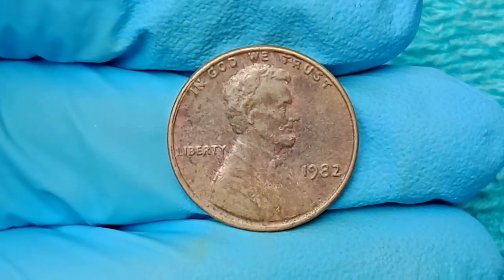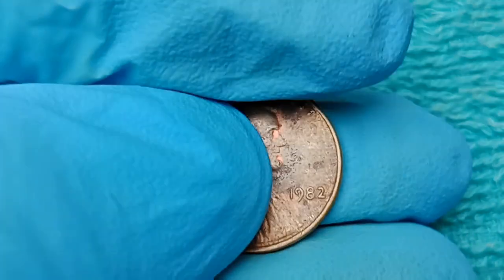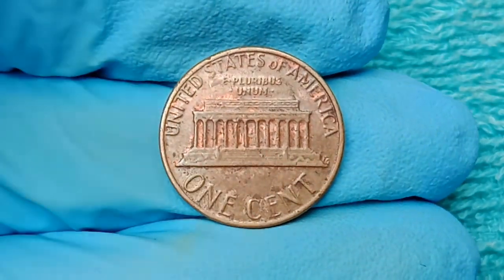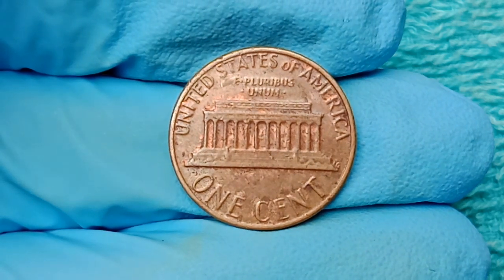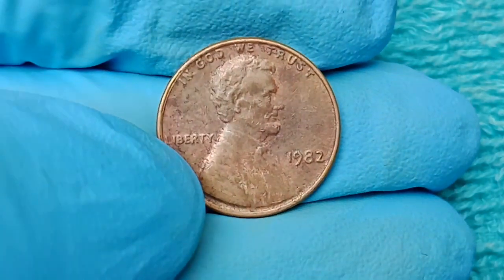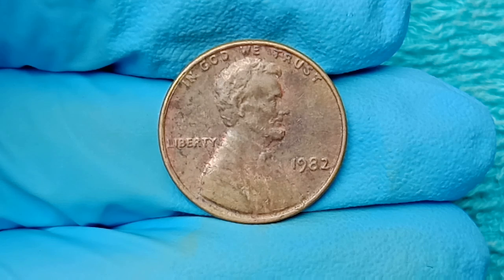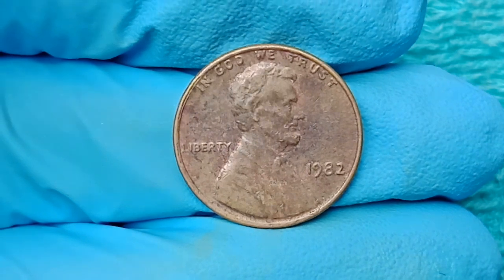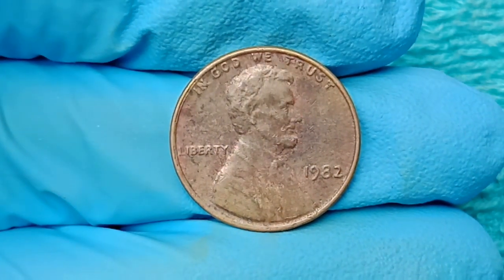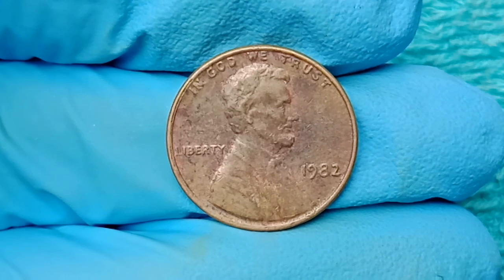And what makes the 1982 penny story so special is that it represents one of the most pivotal transitional years in U.S. coinage history, a year marked by a monumental change in the composition of the 1-cent coin, which switched mid-year from being made of 95% copper to a much cheaper copper-plated zinc composition as a response to rising copper prices. And this decision by the U.S. Mint triggered one of the most complex and error-prone coin production periods in modern times, resulting in 8 recognized varieties of 1982 cents and several unrecognized or ultra-rare transitional errors that continue to be discovered by collectors to this day.